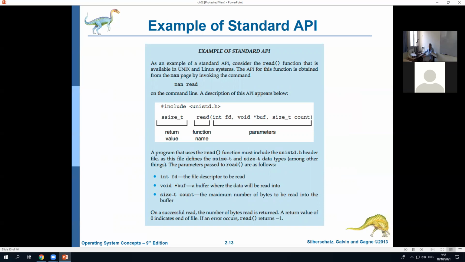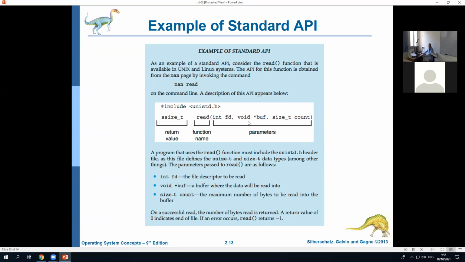Now, if you're reading data from a file or from a keyboard, you have to read it into something. When you read with your eyes, it goes to your brain. When you read in a computer, it goes into what's called a buffer. You have to have a buffer, a long character array that you read into. So that's this buf.